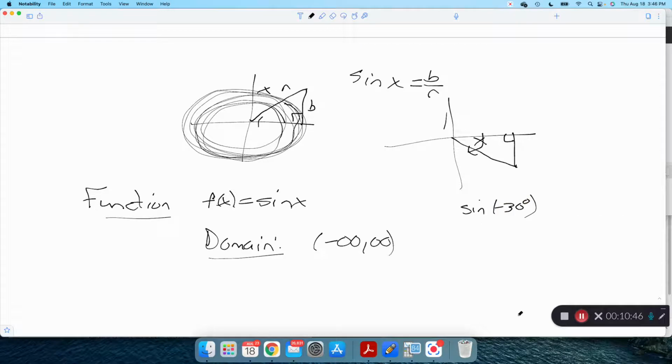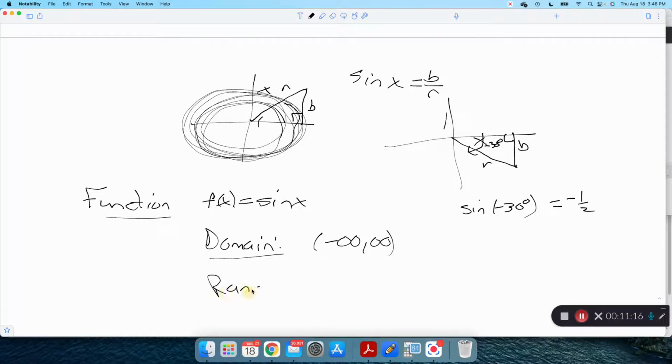That doesn't fit inside a right triangle. You don't have negative angles in a regular old right triangle. Now I'm saying by this new definition, I can. If that's a negative 30 degrees, I would have to find the ratio of this side to that side. And we'll do that problem later. The answer, by the way, is negative 1/2. So x can be anything. I can take sine of any angle I want.